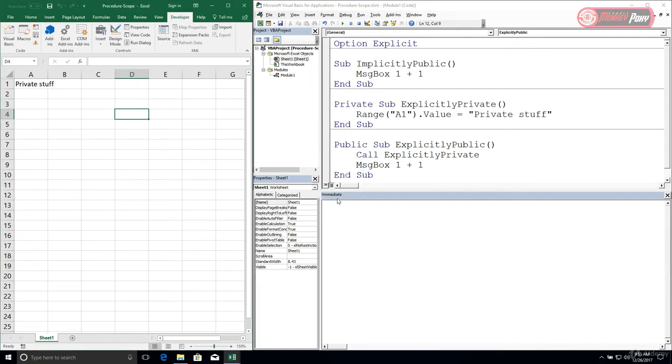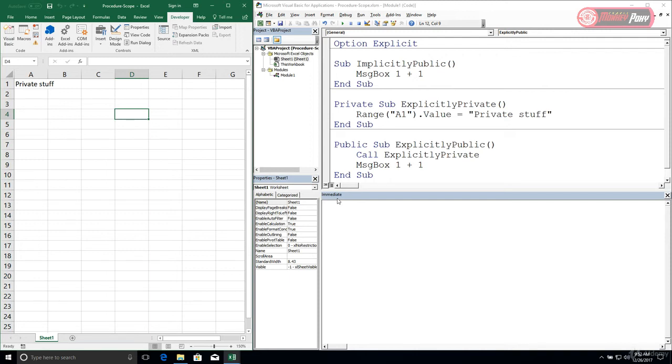That's all there is to cover in this lesson. Again, whenever you want to split up a procedure into multiple procedures and you want to abstract away some of the complexity of a procedure, many times you don't want the user to have access to any of those procedures that are acting as helpers or that just take care of one small step along the way. You don't want the user, for example, in this case, to be able to write a value to range A1. So what you can do is make some procedures in your module private, which means that the user will not have access to them.